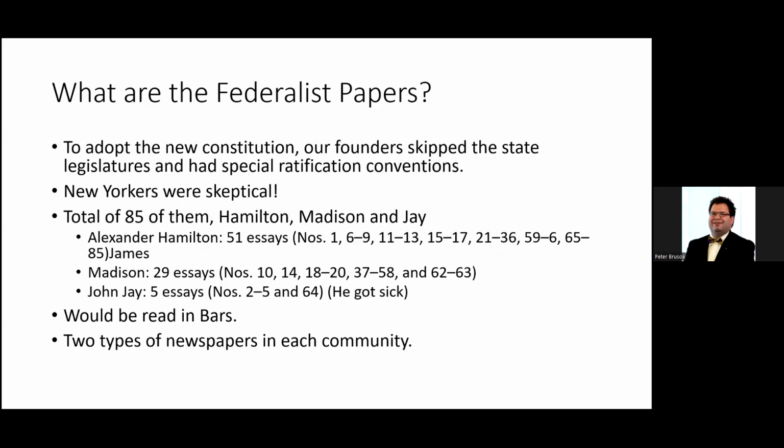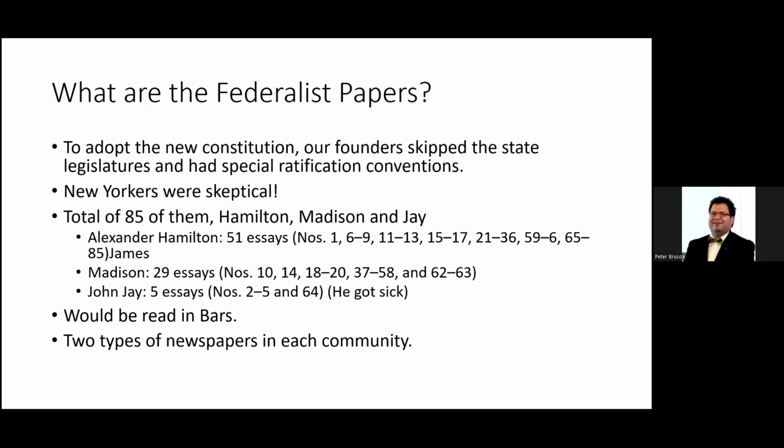1787, the founders of our country gathered in Philadelphia. After the failure of the Articles of Confederation, they decided that rather than amending it, they wanted to create a brand new constitution. Underneath the Articles, they had to have unanimity among the 13 states, which was almost difficult, if not impossible, to achieve. They were like, if we do it this way, we will never get this constitution ratified. So they created these ratification conventions. Once 9 of the 13 states agreed to it, that would make it the new constitution and make a new way of governing.